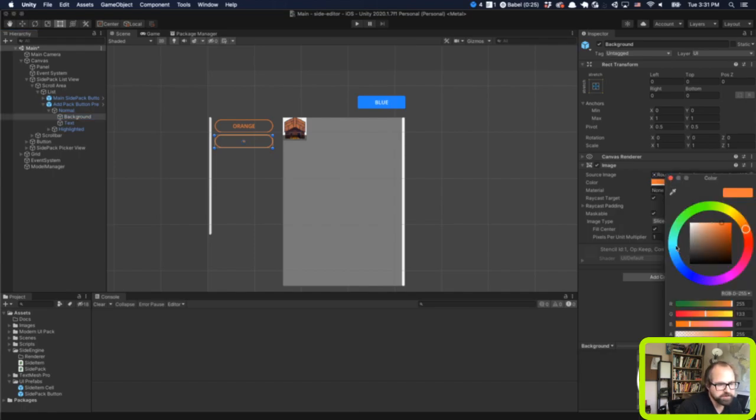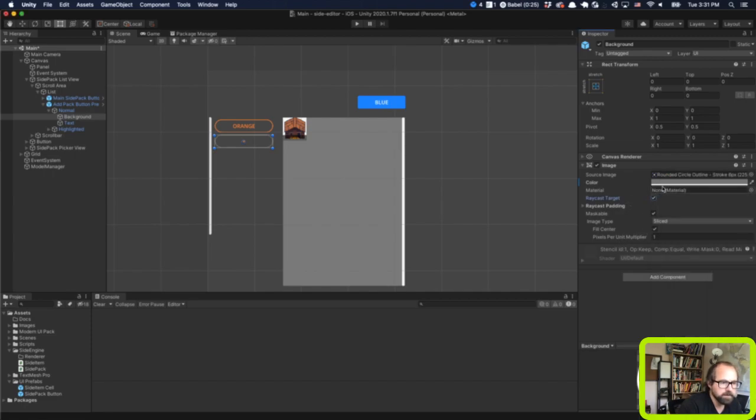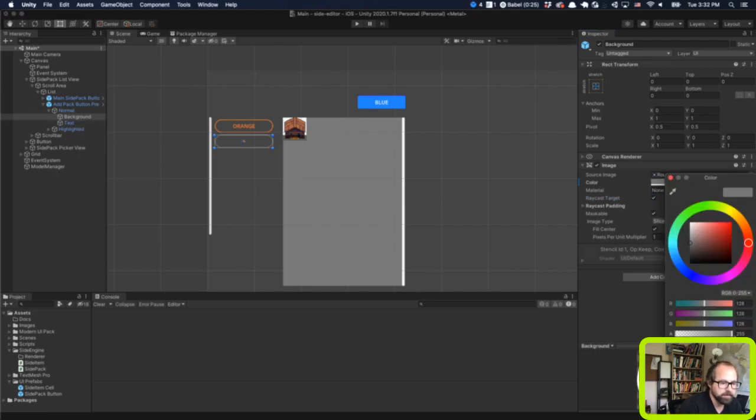So we're going to change to a sort of cool gray. Like so. And we want to be, there we go, like that. And then the text, let's actually grab the hex value of that color, which is 808080.